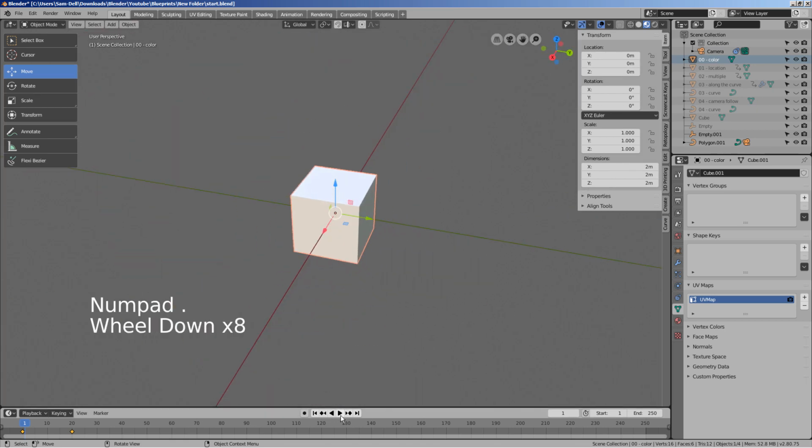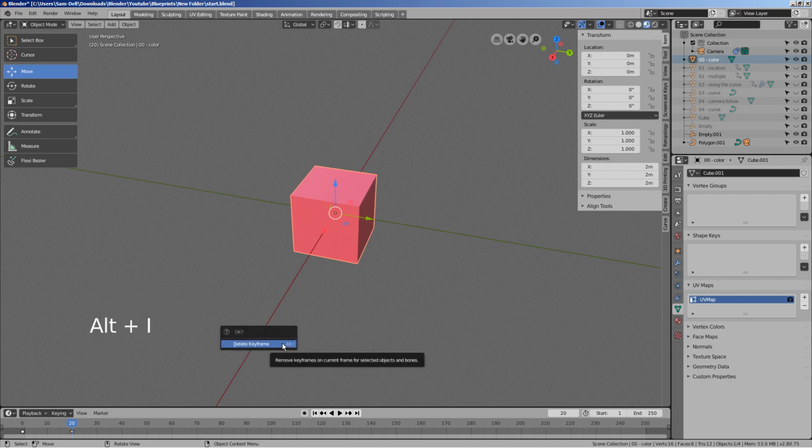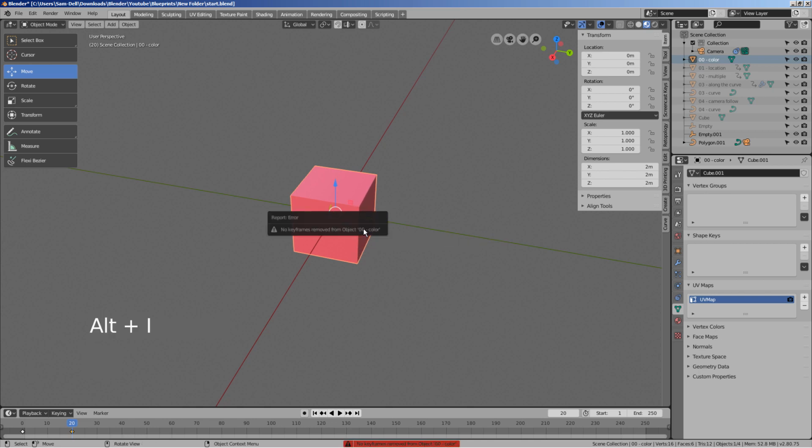Finally, if you're not able to delete a keyframe for any reason, try clearing the keyframe by right-clicking the highlighted setting. Or you can go to the graph editor and take out the keyframes manually.